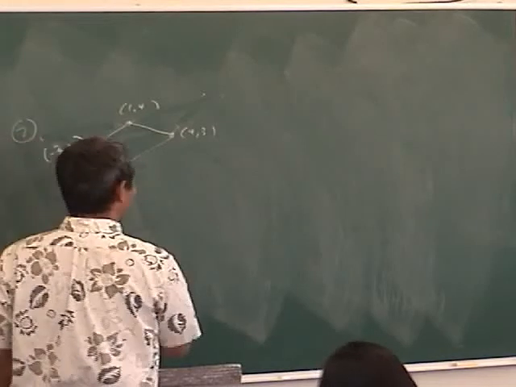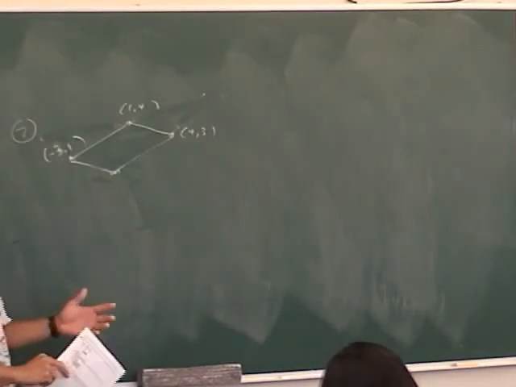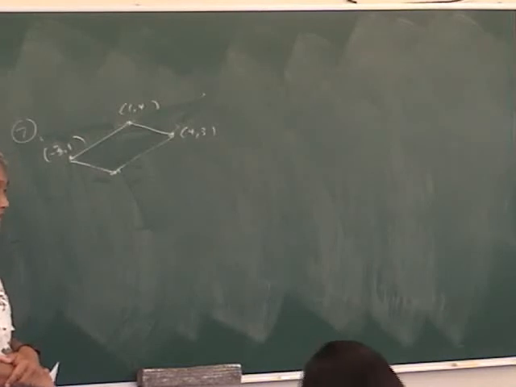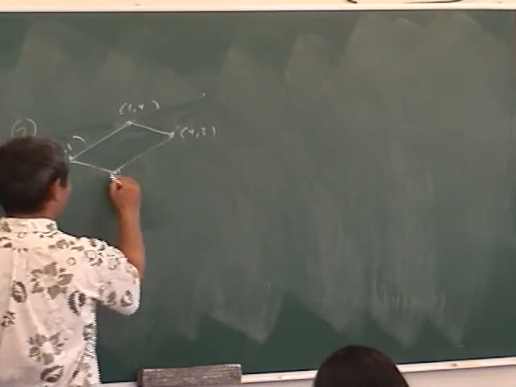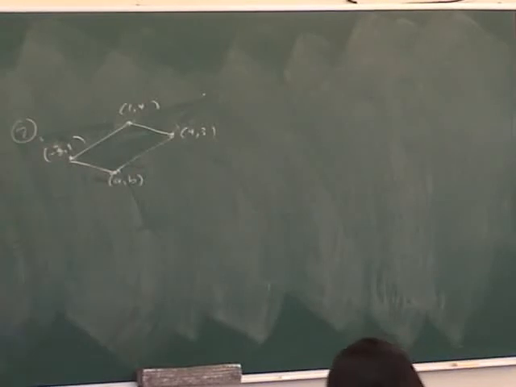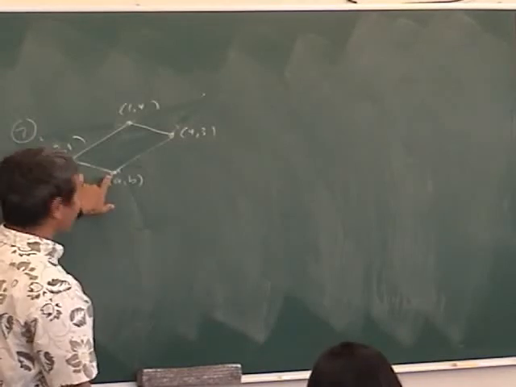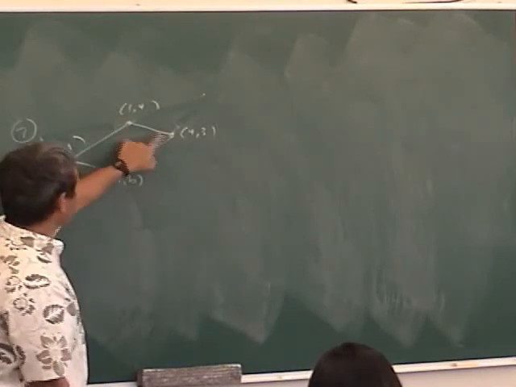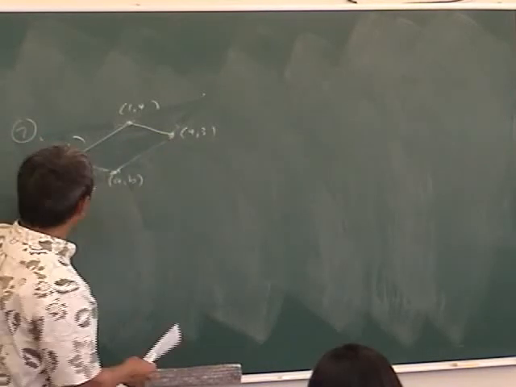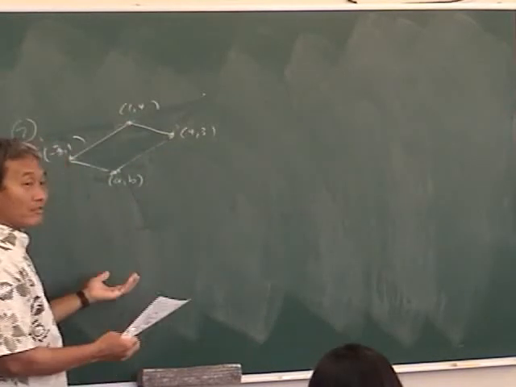Okay, so there are several ways to do it. One way is to write equations. The other way is to use ingenuity. Like you can write equations, right? Call this point A comma B. Okay, let's just say you don't know anything. What equations can you write if this is a parallelogram? The slope from here to here has to equal the slope from there to there, right? And then the slope from here to here has to equal the slope from there to there, and then you just solve those equations.